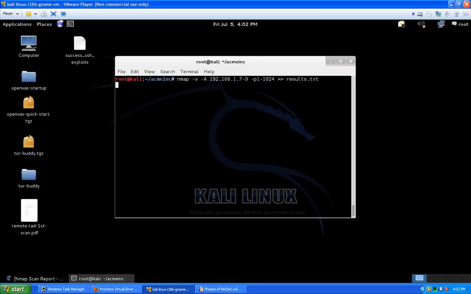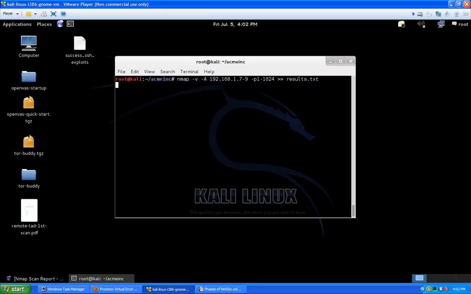And again, it's very important to know, because I know you guys are going to ask me this question, you have to use the double greater than symbols to append to the end of a file. Only use one when you want to begin a new file, right? So let's just give it a few seconds here to complete.